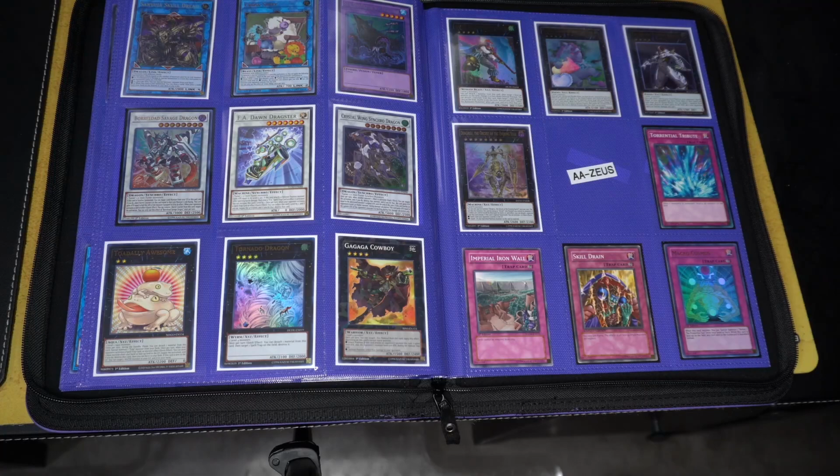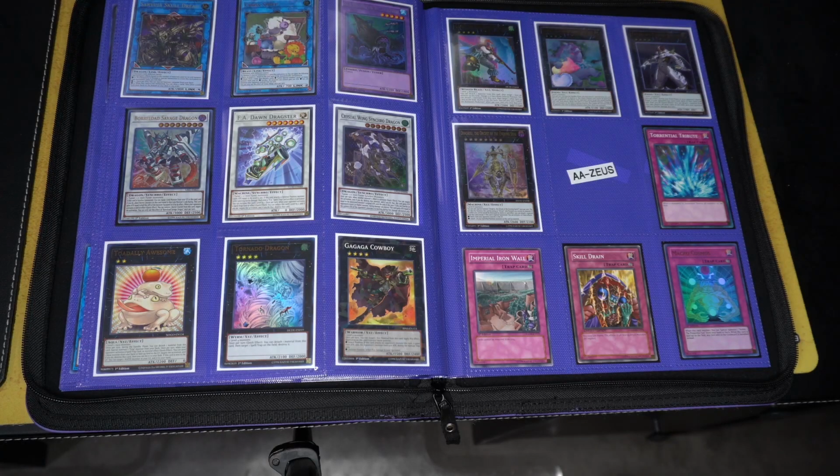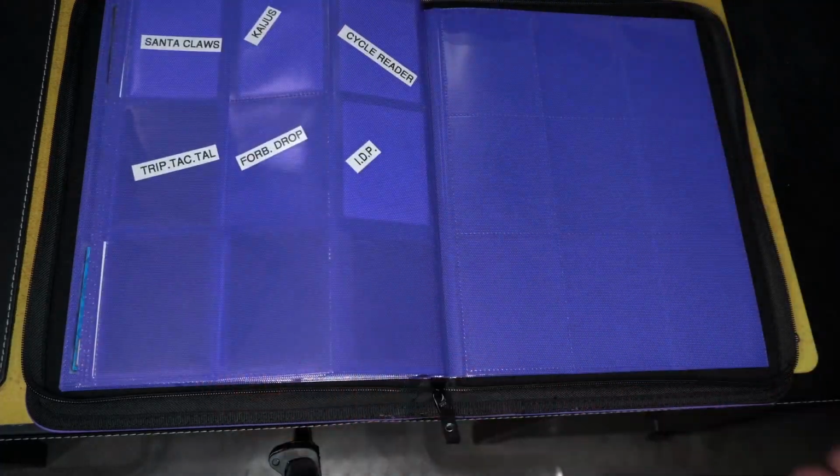I have Torrential Tribute. This card comes in and out of the format, but it is a great board wipe. Imperial Iron Wall basically prevents cards from being banished at all. Skill Drain basically makes everything just a vanilla beatdown fest. And Macrocosmos is used for its second effect, where any card that is sent to the graveyard is banished instead. On to the very last part of the page, but don't go anywhere yet. We still have more to talk about.